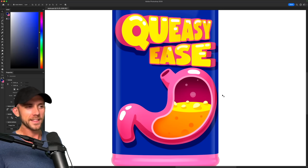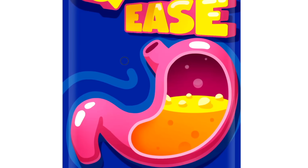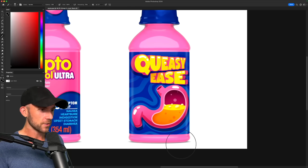I'm thinking, though, to make this look like it's even more in distress, how about adding in some rumble lines radiating out from the stomach? Basically, like this thing is vibrating so much it just fills up the background. I will fade it out a bit along the edges, though, just so it doesn't get too messy, and that'll help it stay concentrated around the stomach.